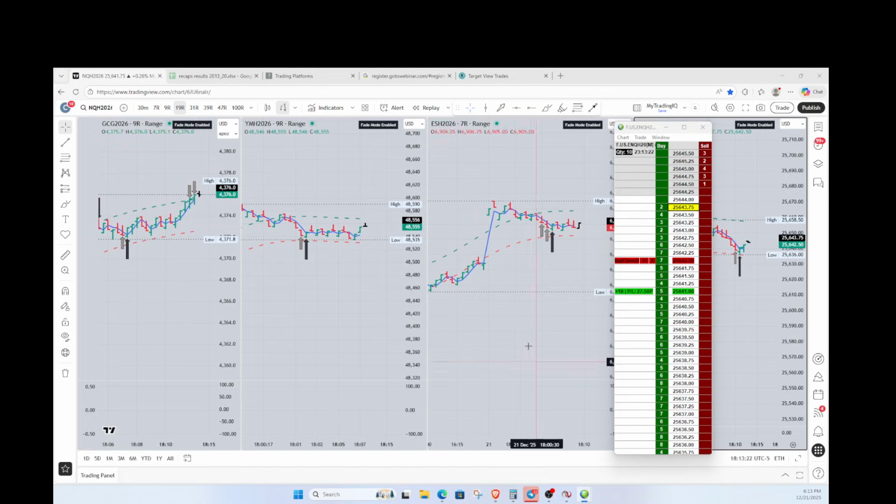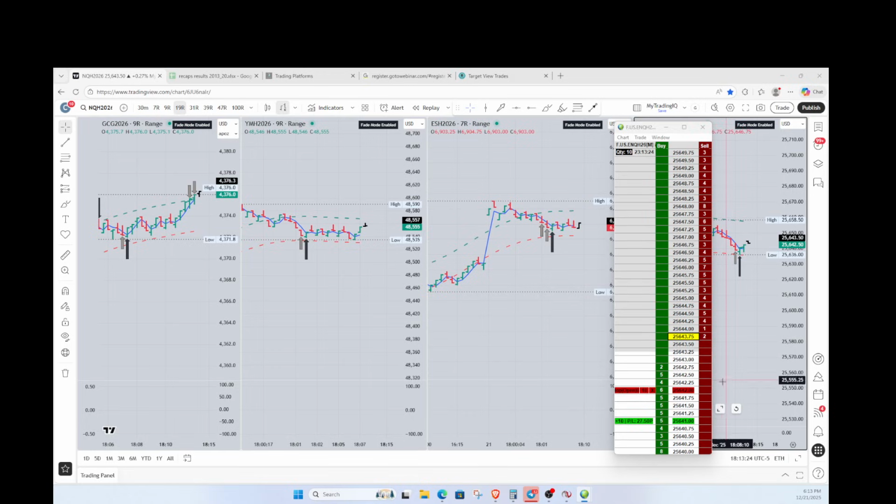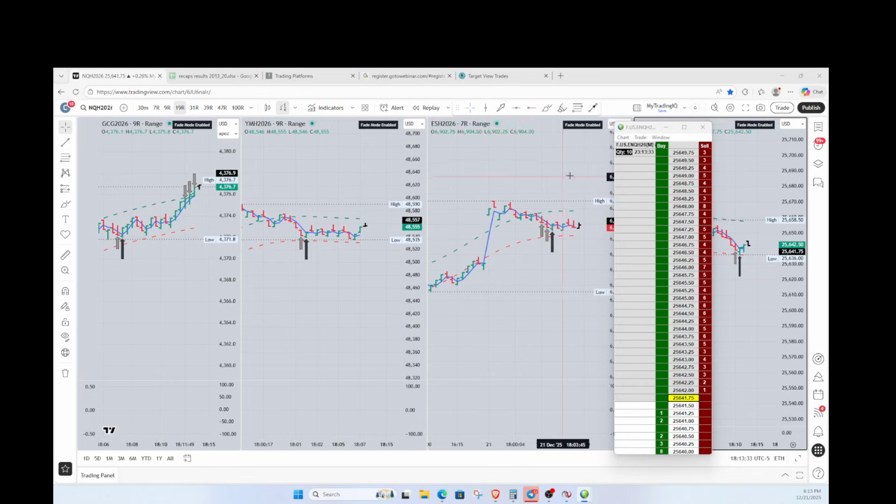Okay, now our NQ just came to life, and it just gave us 4 ticks in profit. Now I have my stop go to break even automatically after 10 ticks in profit. It goes to plus 4 ticks, so it's going to take us out right here with 4 ticks, I think. And it did take us out with 4 ticks. Okay, now let's watch the gold.